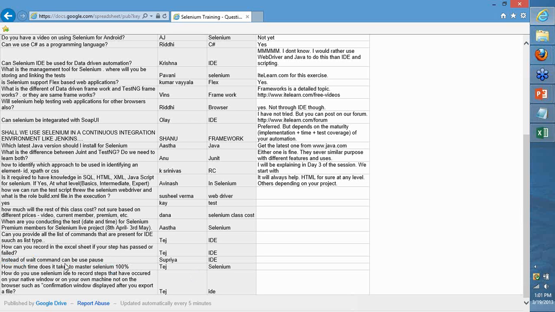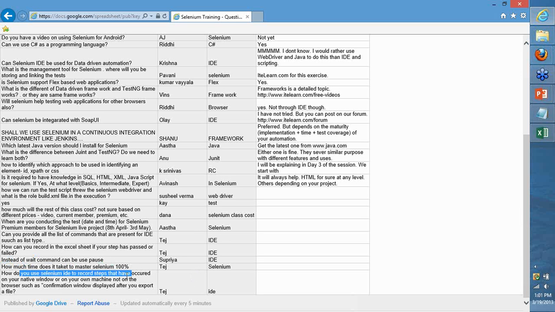How much time does it take to master Selenium? 100%. Okay, 100% will take time, at least a year or year and a half, I would say. There's nothing like 100%, but at least to get to the 90% level. But to get to a very, very good level, so that the market interviewers or the job market are waiting for you to join them, will take you between 1 to 3 months at least, depending on your effort and what you're putting into it.